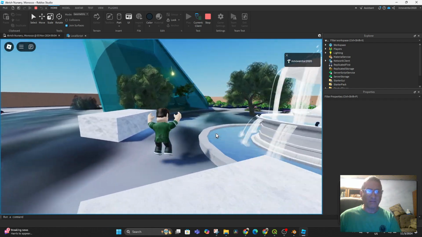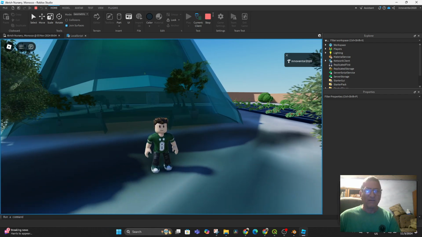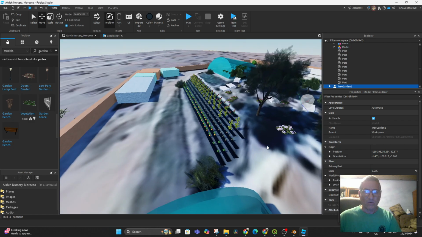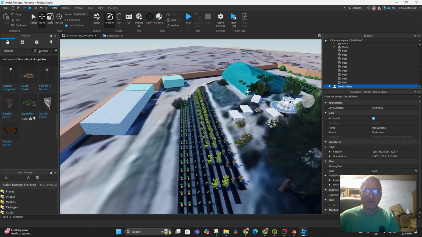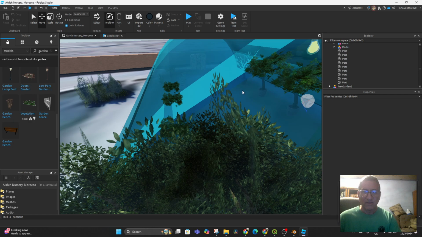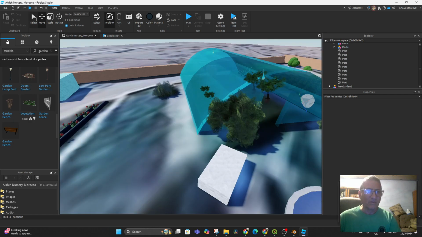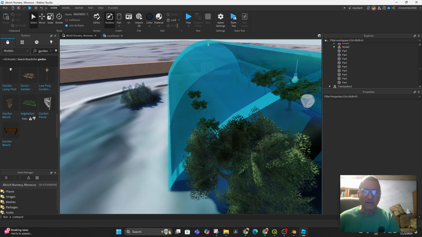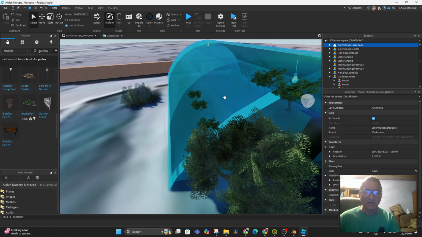It really got Titanic. Alright, so somehow this greenhouse must have come undone, unlocked. Oh god, how did that happen? So something must have bumped into it or something. It seems like it is locked, but it lost its anchor. So I have to select it, I have to unlock it, and then I should be able to select it, and then anchor it, and then lock it again. Now let's try.